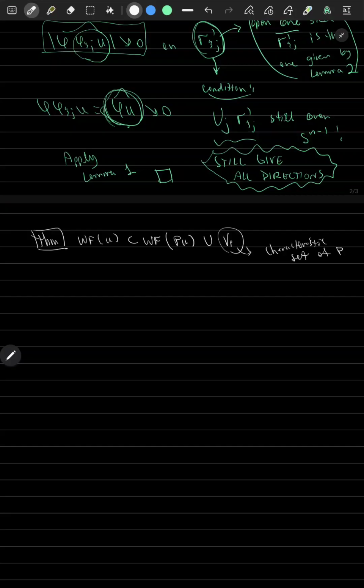So this V_P appears in many places, for example, in the definition of an elliptic operator, and also, for example, in Hormander's condition for hypoellipticity, where he characterizes hypoellipticity of constant coefficient linear differential operators. So this is a very important set. In the propagation of singularities, it also appears.